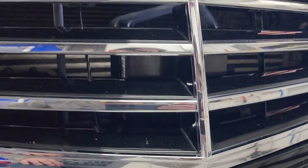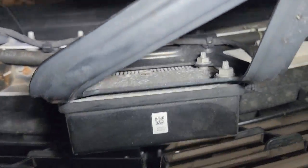All right, that was easy. Grille's in. We can put some of this plastic trim back later, but you can see the cruise control module back there. You know, it fits perfectly.